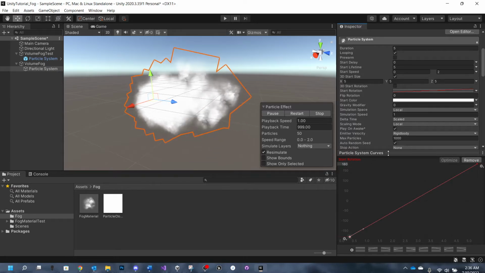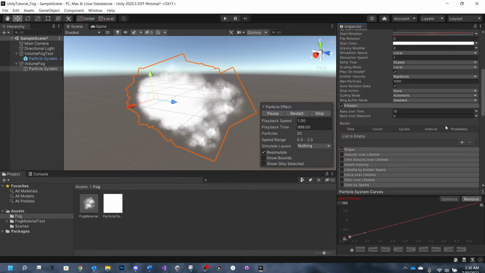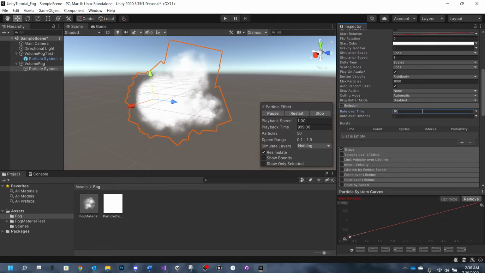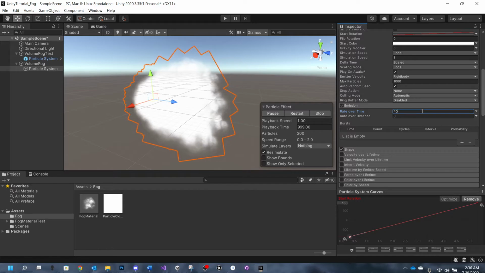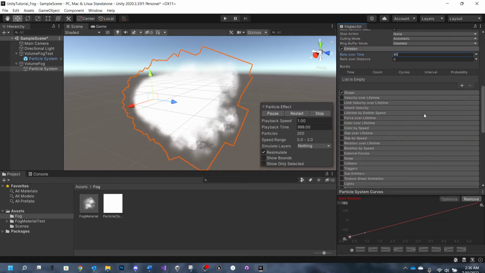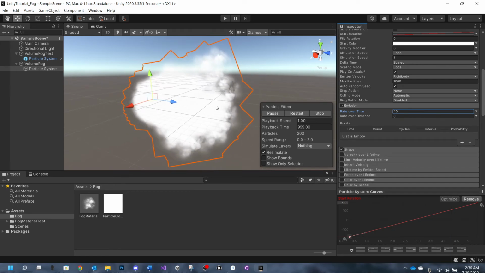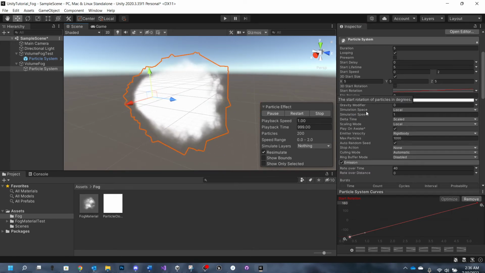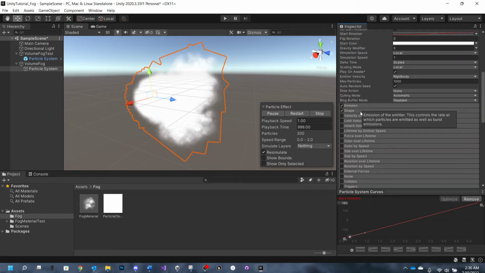And then I'm gonna move this back down, and then you'll want to go to emission with the box already checked and change the rate from 10 to something around 40. This is fully customizable, so whatever looks more the way that you want, go ahead and do that. But now under shape, I'm going to close that.